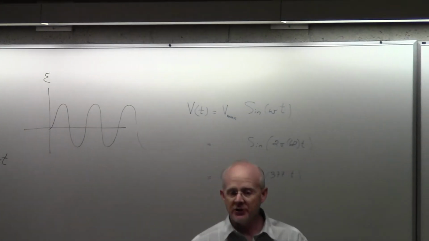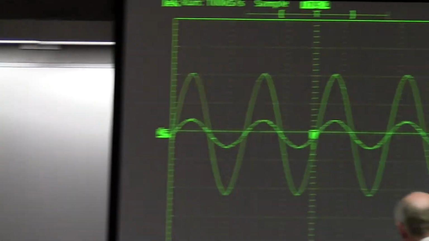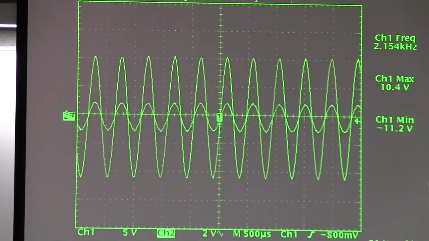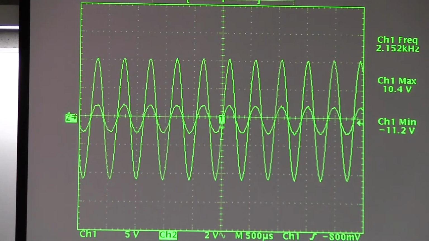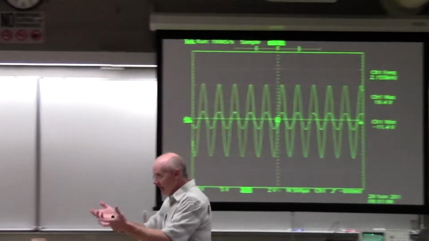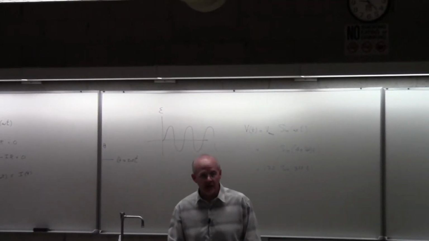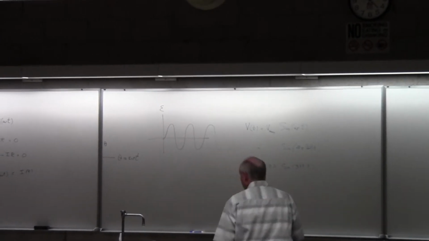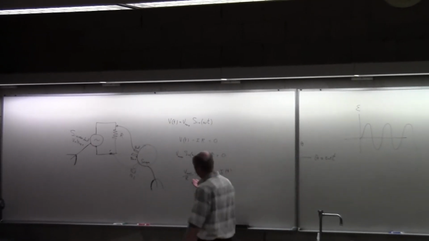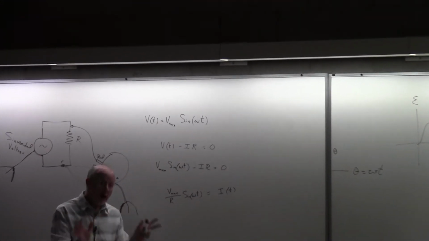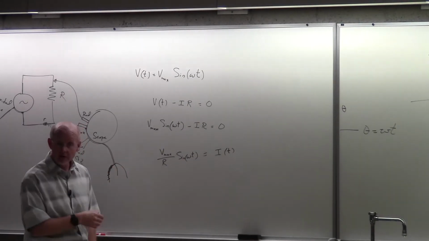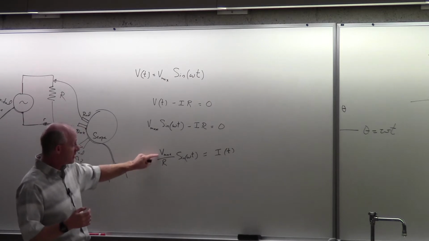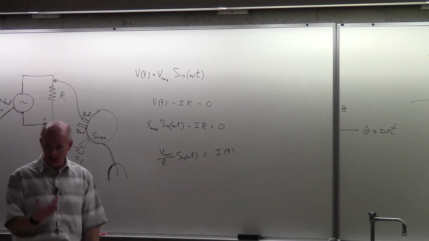And watch what happens if I change the frequency a little bit. I'll come over here to my signal generator and I'll increase the frequency. Well, if I increase the frequency of the voltage, I increase the frequency of the current. That's not a surprise. But notice that the amount of current didn't change, right? Because again, isn't this saying this is the amount of current? The amount of current depends not in any way on the frequency. It just depends upon the value of the resistor, right? And so I would only change the value of the current if I change the value of either the voltage or the resistor. Fair enough?